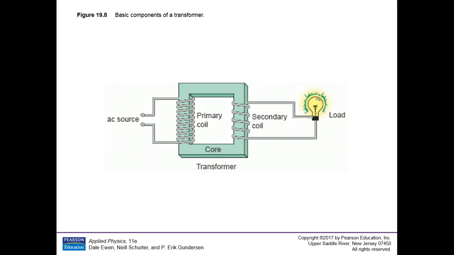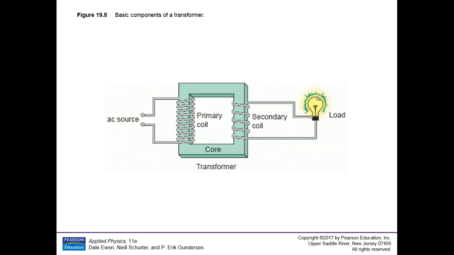All right, where we were, this is in chapter 19, which is alternating current electricity, and we're on page 531, under 19.2. Now, this is just a review here. This is what the problem is based on.